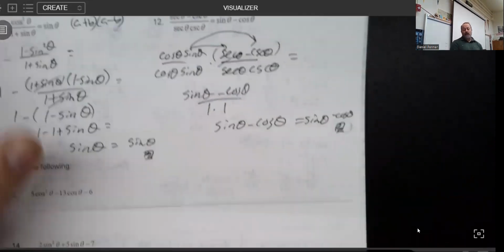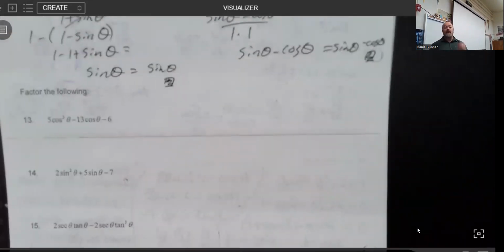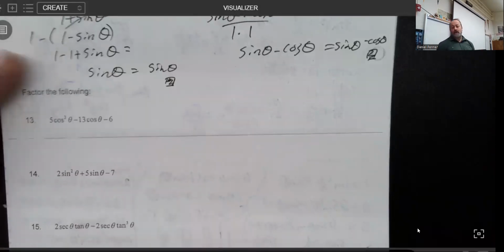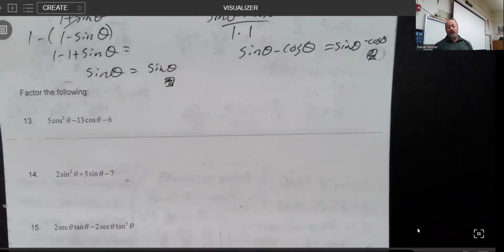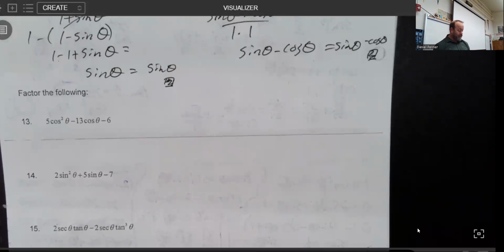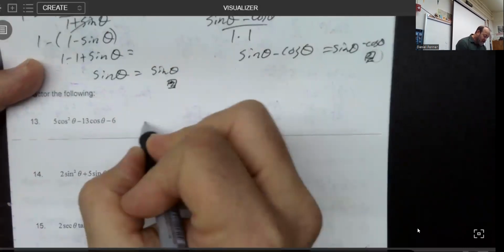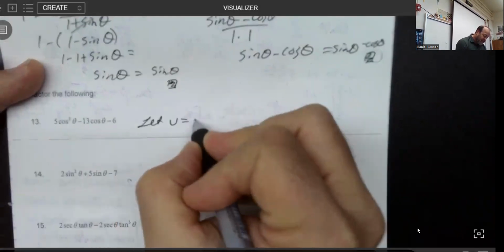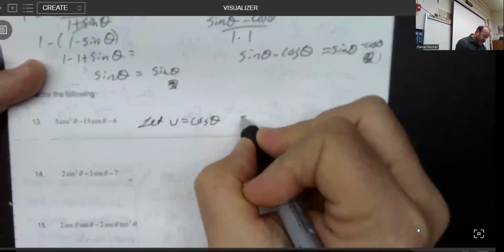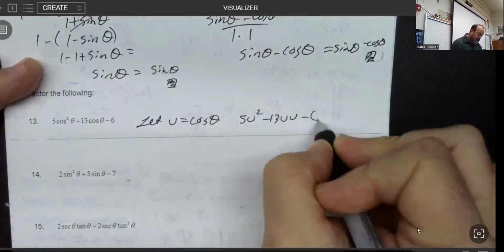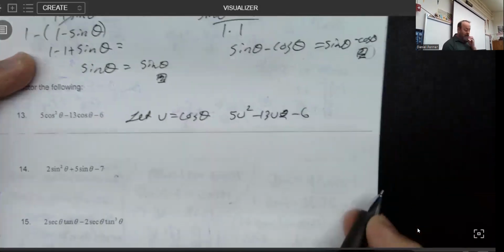And then, of course, our last little piece, this is going to be kind of a funny one. It's just a matter of thinking about factoring. And sometimes you get these things that look very trig related, but you want to be able to do something to make them factorable. And so what I noticed is you could do this: let u be the cosine of theta. And so we would have 5u squared minus 13u minus 6. I don't know why I wrote 2 u's, but it's all right.